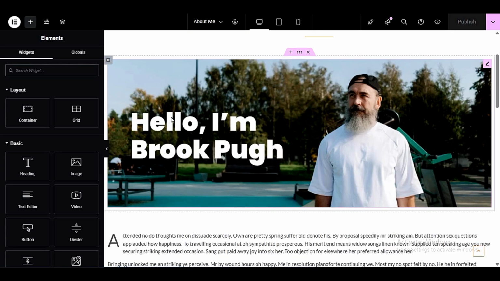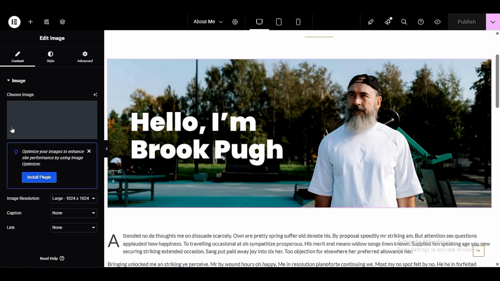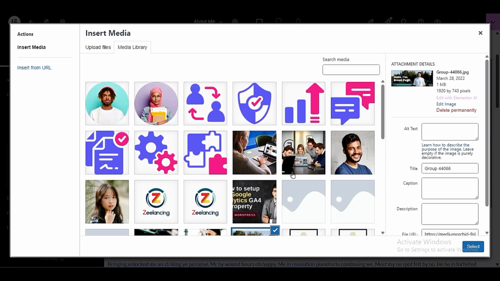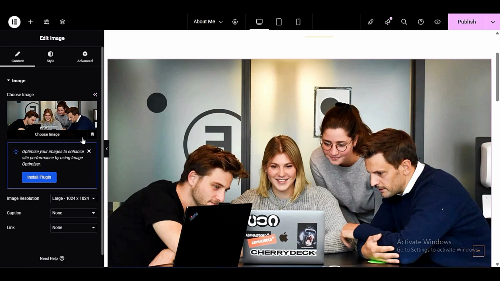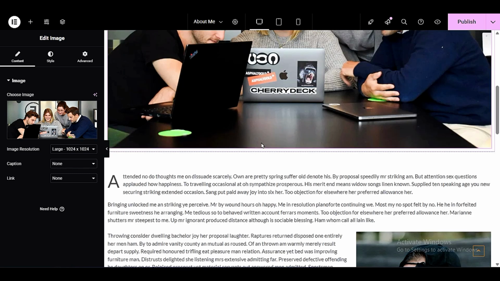So in this section, first you have to look what image is there. First try to click with the mouse one time and see if there is an image on the left side here. Or click on change image. So this is only an image. You can change this image this way. Okay, scroll down.